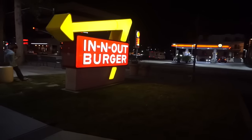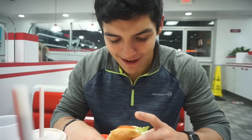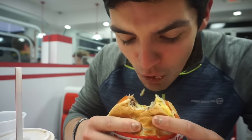All right, so we had to do it. The In-N-Out. First meal in LA. He hasn't even been here for an hour and he's already getting In-N-Out. If you get them fresh, they're the classic. Made it to In-N-Out. Had to do it. First meal. It tastes pretty good.